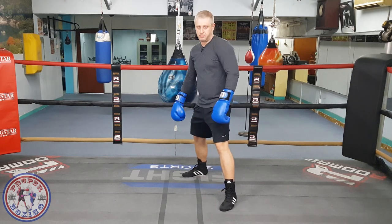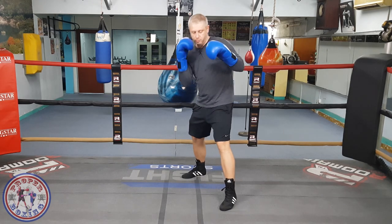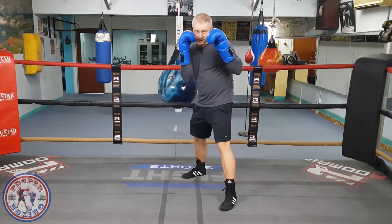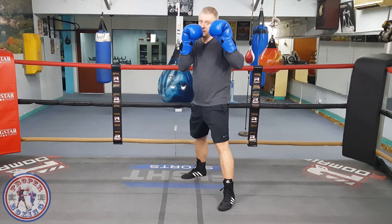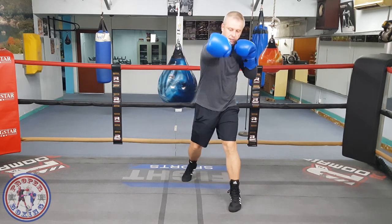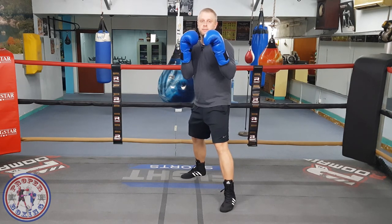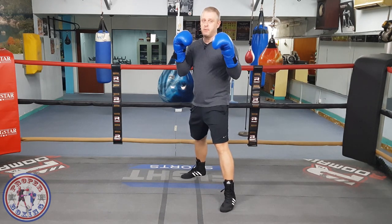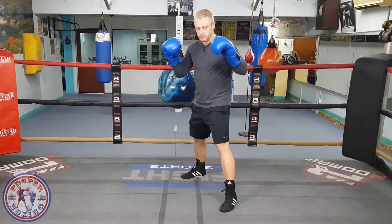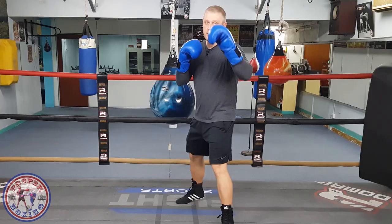To summarize: shoulders nice and sideways, left shoulder slightly up so you can do that shoulder roll, right shoulder down to protect your body and head. Hands always facing forward — just point at the target and smash it. Elbows nice and tight, close to your body. Remember that upper body position is really important, plus your feet, your knees, your hips. Watch the videos, have a look, and make some comments.